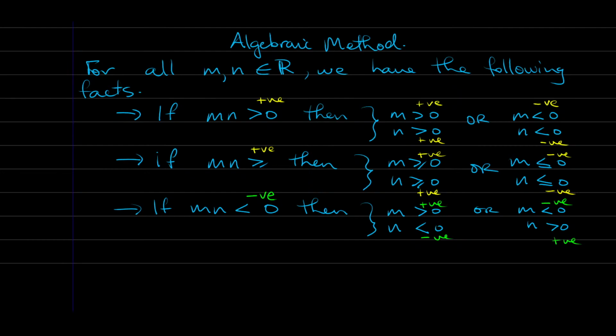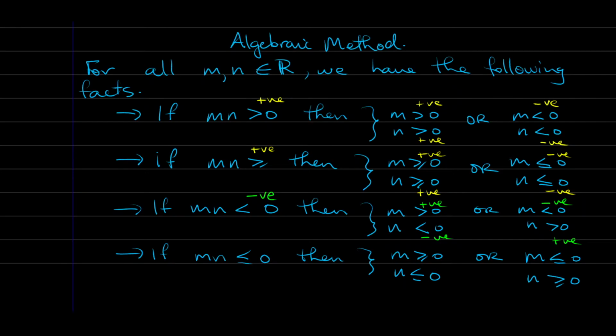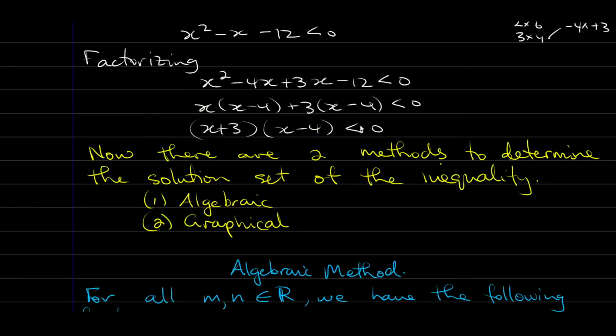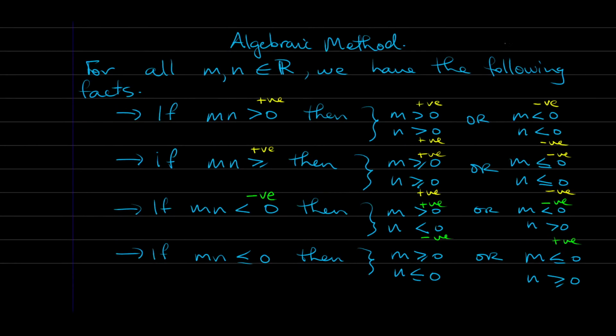Okay? And let's do the last one. If mn is less than or equal to 0, then we know that m is greater than or equal to 0 and n is less than or equal to 0, or m is less than or equal to 0 and n is greater than or equal to 0. Okay? All right, that's that. So we know now how to decide what to do with this. So if this here and this here multiplied by each other is less than or equal to 0, wait, is it less than or equal? No, it's just less than. So if that is the case, then this here is the condition that suits the one that we're working with.